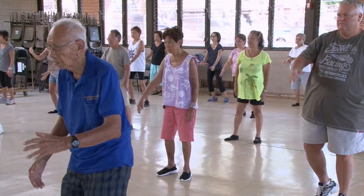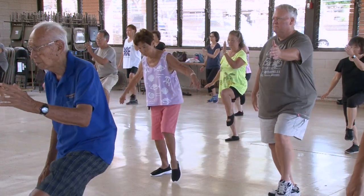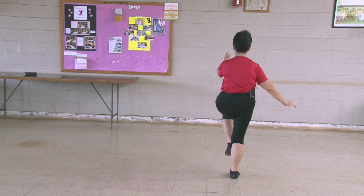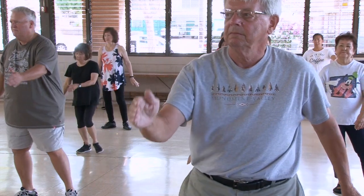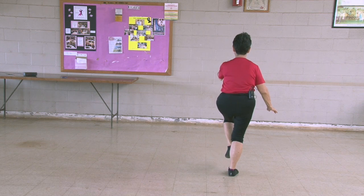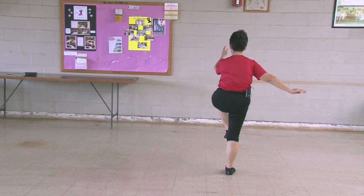Okay, do it at your own pace, shift weight. Last set. Center, counterbalance, shift weight, center, counterbalance. Okay?